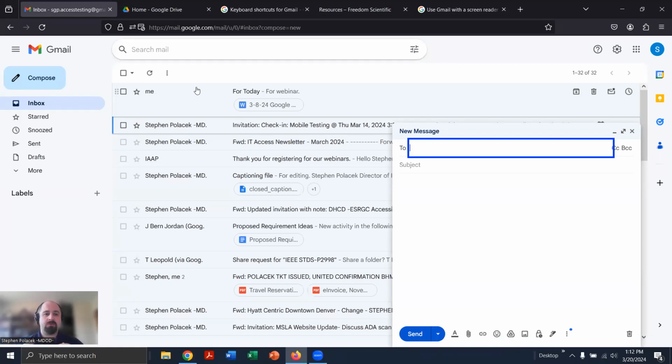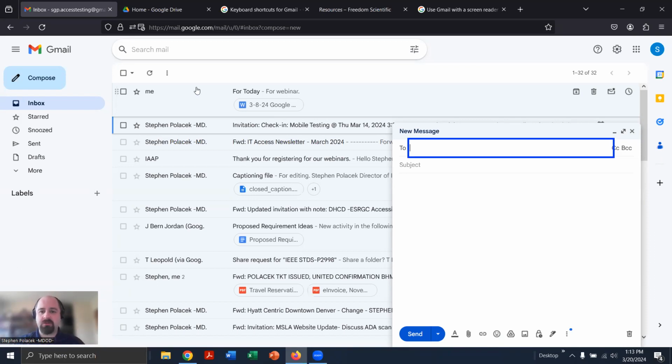And so now if I didn't want to do that, if I want to use the screen reader shortcuts, I have to remember to switch my mode in order to do that. So there's a little bit of a learning curve working with Google, in that you do need to learn that there's now two sets of shortcuts and you have to switch modes to get to the one you want. So sometimes, as you saw me do earlier, if you press the button and you're thinking you're in one mode, you open a new panel and you're like, I didn't mean to do that. So just keep that in mind.